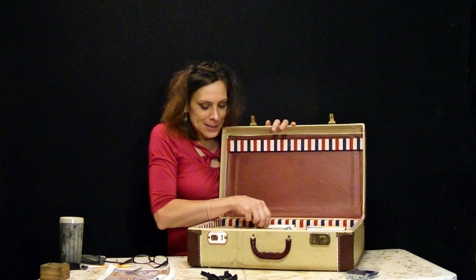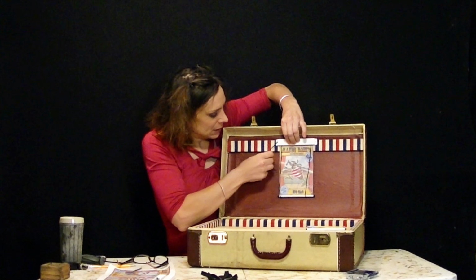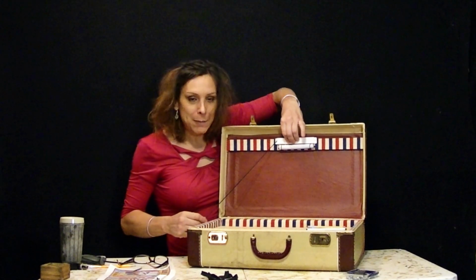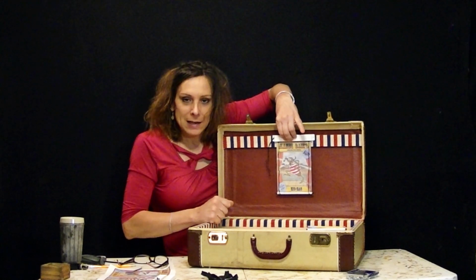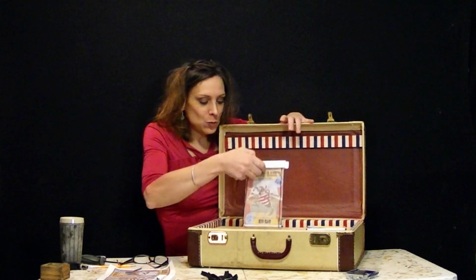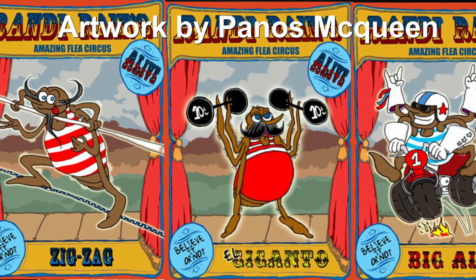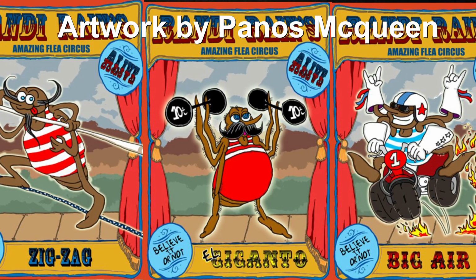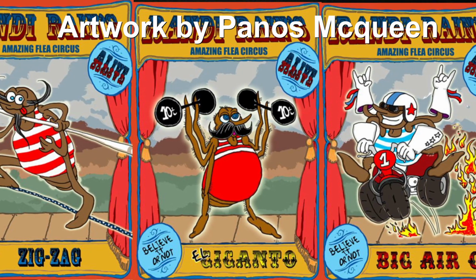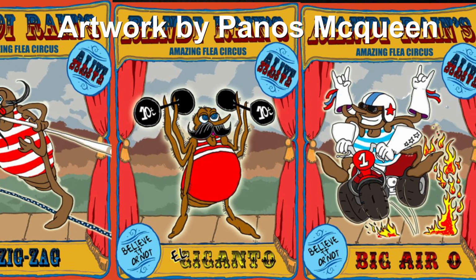But basically what this is, I have little circus banners for every one of the performers, and they'll roll up. Then when it comes to time, they'll get displayed for each one. And there's three different ones. There's Zigzag, the acrobatic high wire. You have El Gigante. He's the strongman flea. And then the Big Arrow. He's the daredevil stuntman flea.